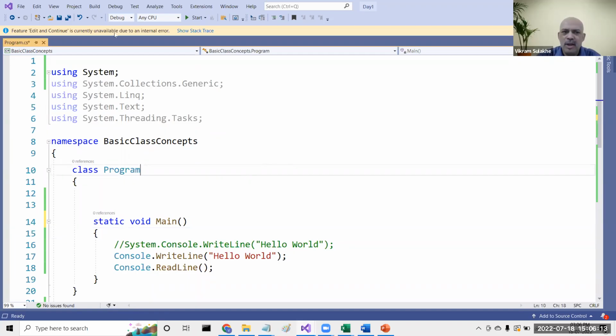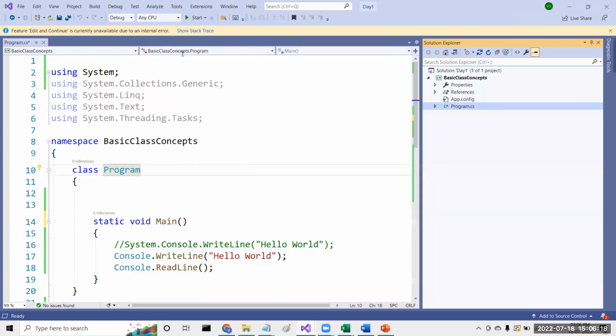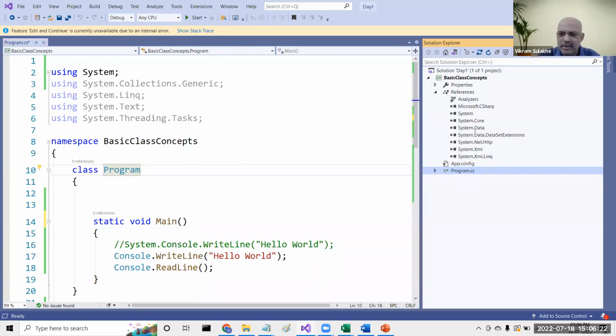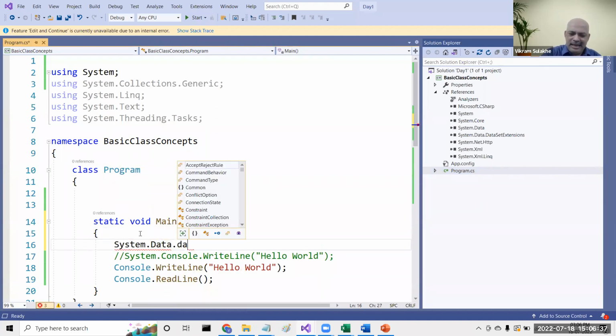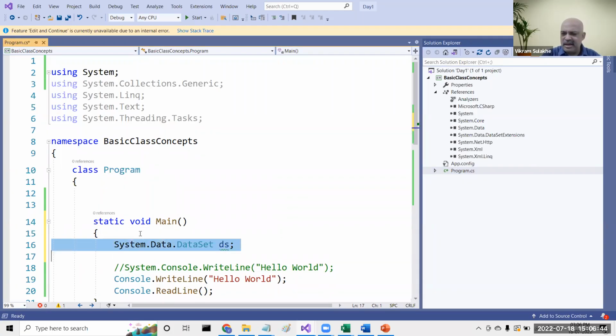Thank you. All right. I'll give you another example of this, just so that you all are not confused on this. For example, now I have a reference here to system.data. Okay. So this one has been added for me automatically by default. Now I have a class here called system.data.dataset. Okay, there's an inbuilt class out here. All right, so let's assume I declare a reference of that type.